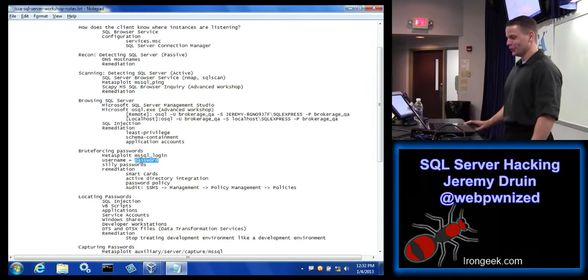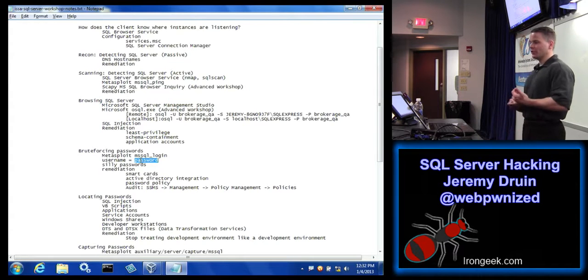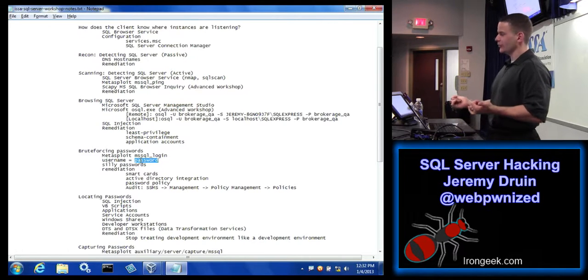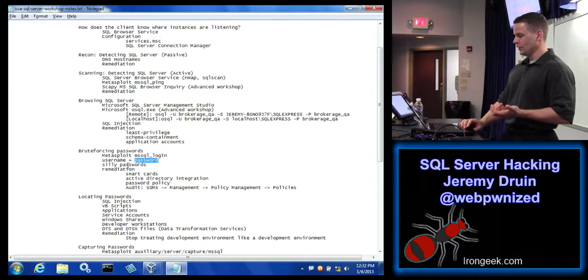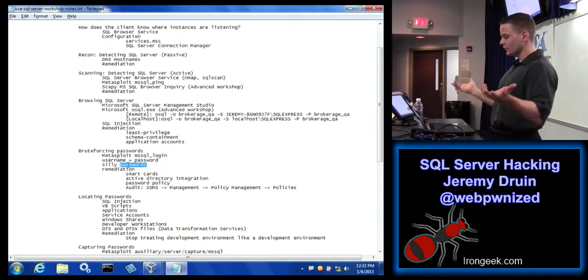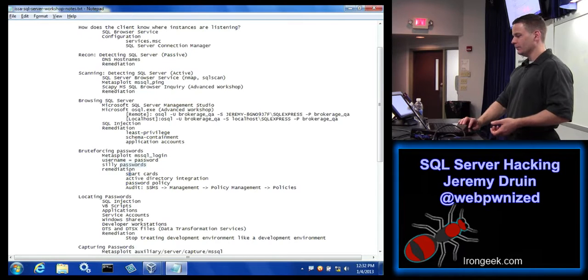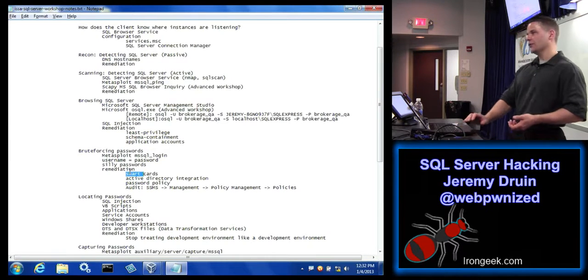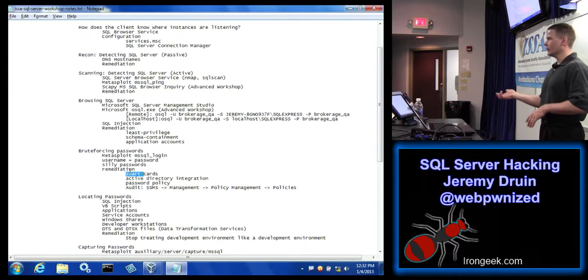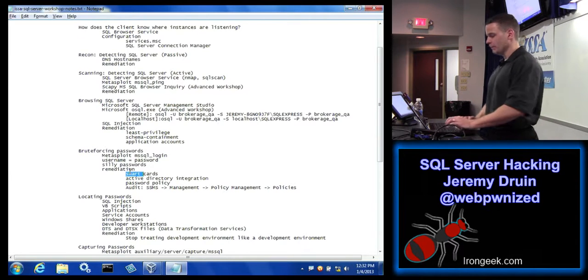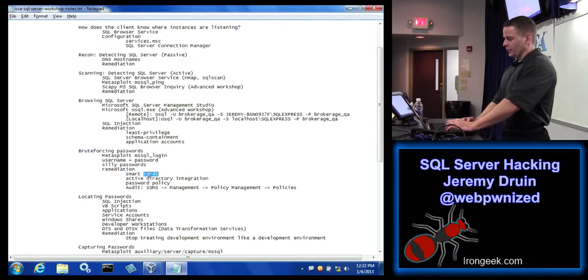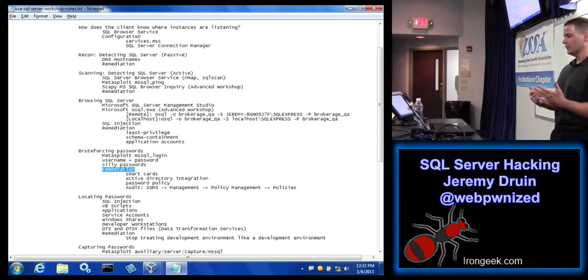Shoulda, woulda, coulda, right? So some things to try that have worked: set the username equal to the password, or try to mangle the username. Just try silly passwords like password, obviously, and try things like silly passwords with a number on the end, like password1, things like that, because it works.